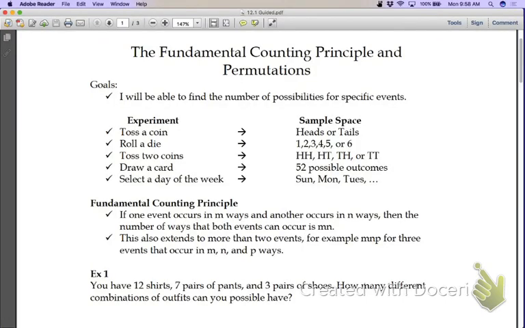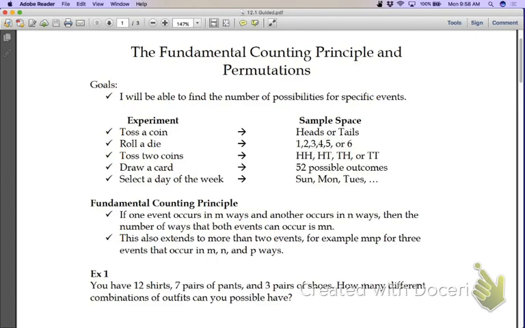A lot of what we're going to talk about with the stat stuff is special cases and events. So anytime we talk about a specific event, an experiment, or the scenario or the situation, a lot of what we're going to do is hopefully things that you know, but believe it or not, there are a lot of things that students don't know. How big of a sample space we're dealing with whenever we talk about certain things.